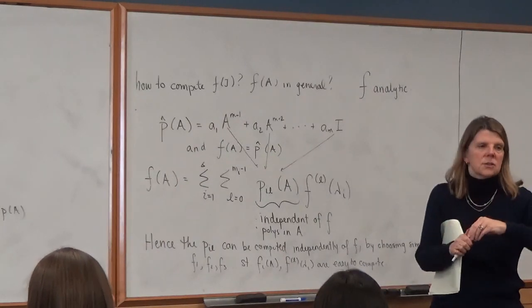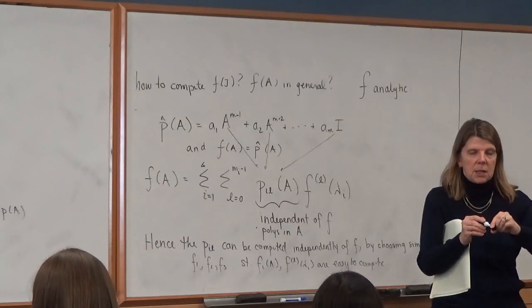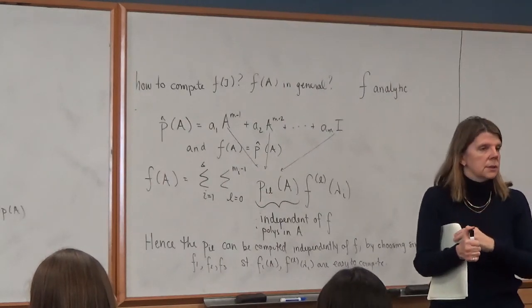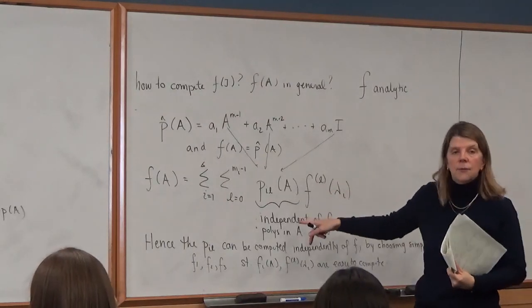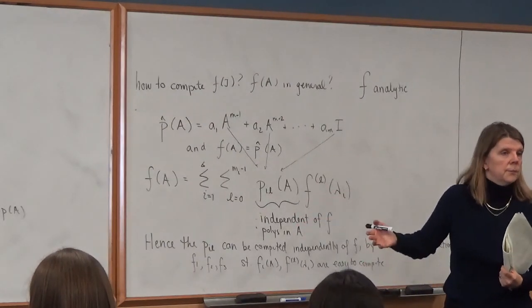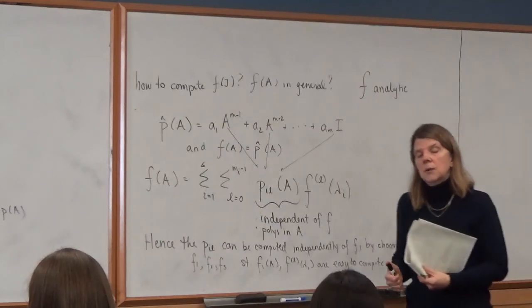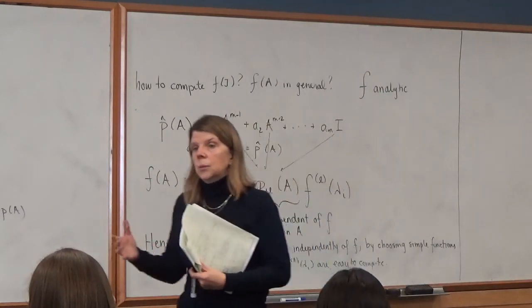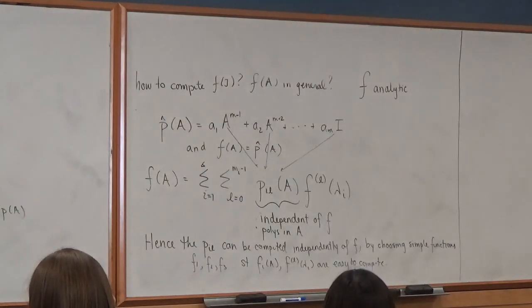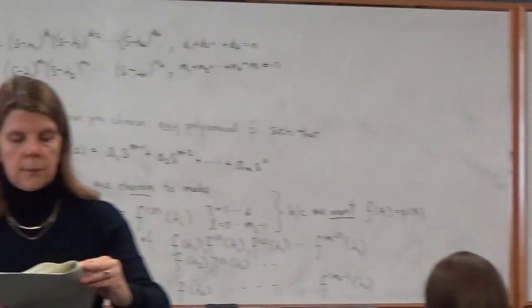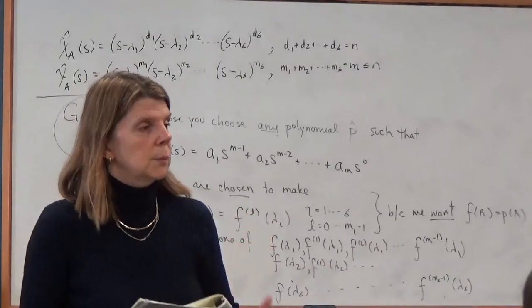You now have the basic tools for computing functions of a matrix, because I told you what the answer is. But to compute f of J, like we did, I just gave you the answer for what f of a Jordan form looks like. You have to apply this kind of methodology, and that's what's done in the lecture notes. You can see the example in the lecture notes, and I have another example that we can work through. All right, so why don't we do that first thing on Tuesday, and then you'll be able to compute f of J.